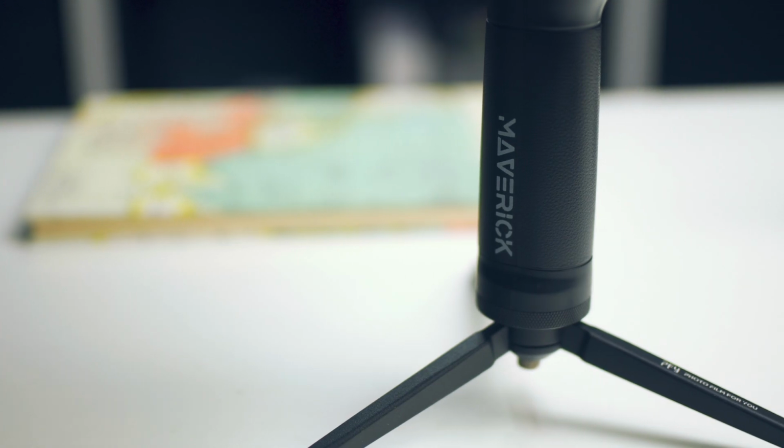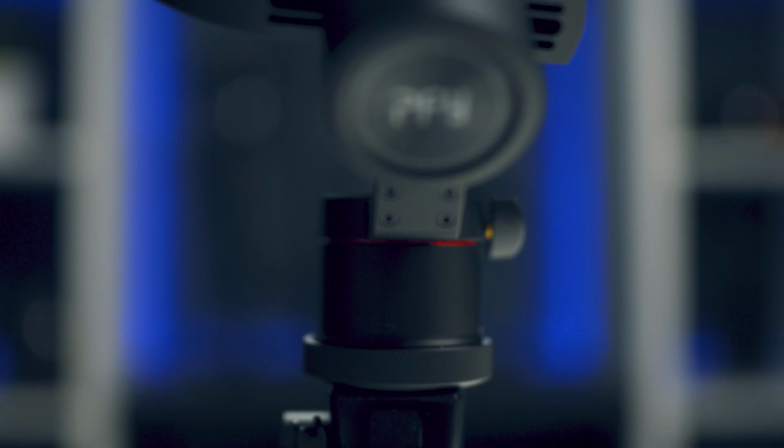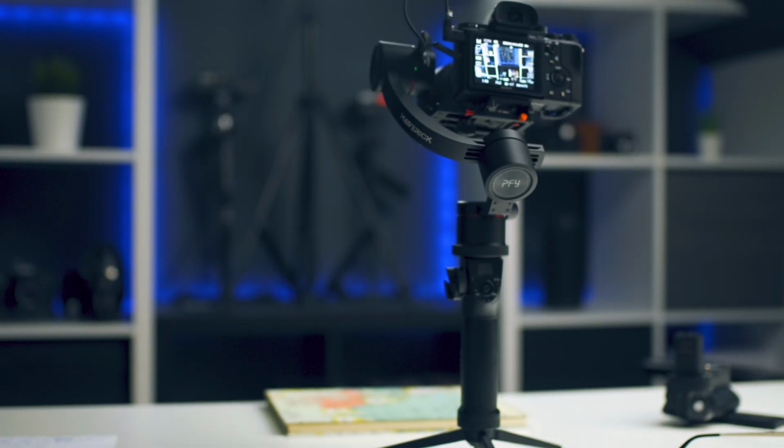I've got to give some points to the name and design. It's all black design, with only slight little trims of red, which looks very, very tasty. I do enjoy the matte black design. Even the follow focus, everything is just black, which if you're into that, you're probably going to love it. And the name Maverick, I think this is the coolest name out there.